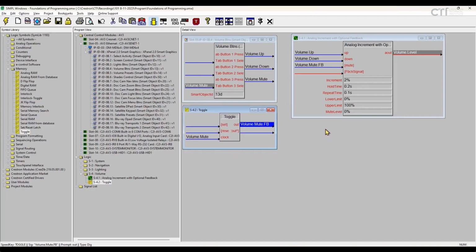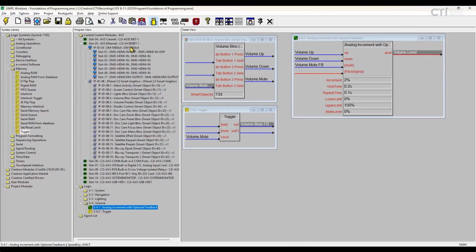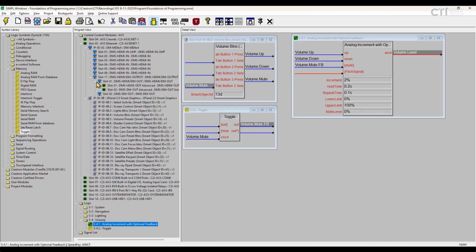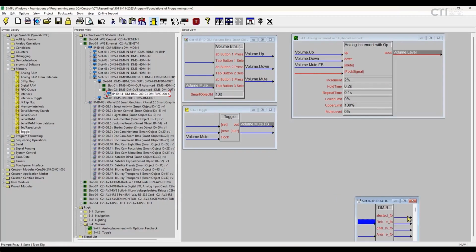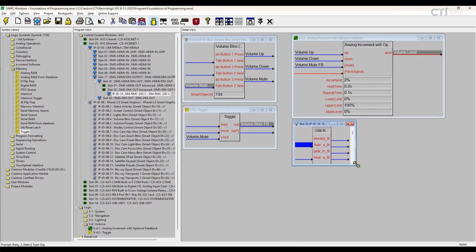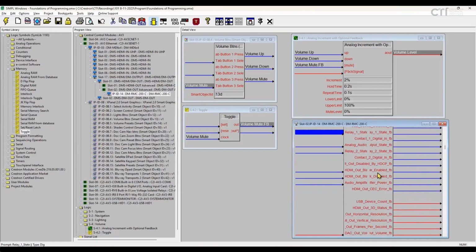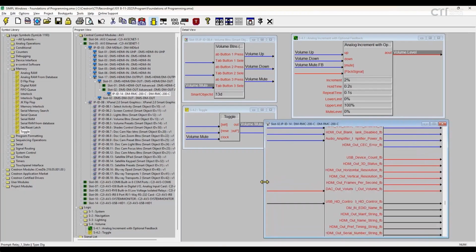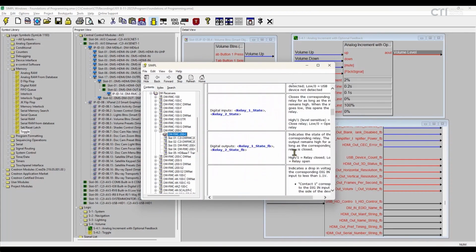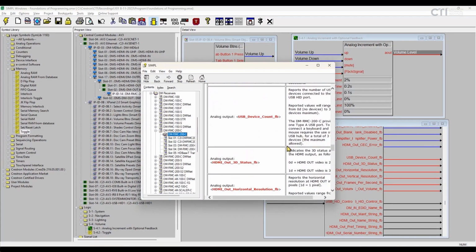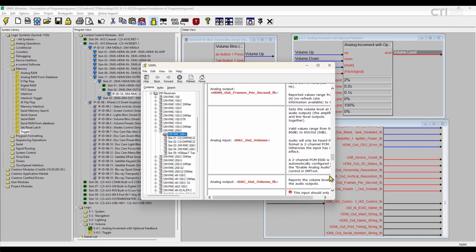The last steps are connecting the analog output of the analog increment to the amplifier and to the volume feedback on the panel. For the feedback, we will connect the signal to the analog feedback join number 2. The amplifier is a DM-RMC200C, so we will place the analog signal on that. The first step should always be to open the help file and locate the correct place to land the signal, which is DAC output volume.